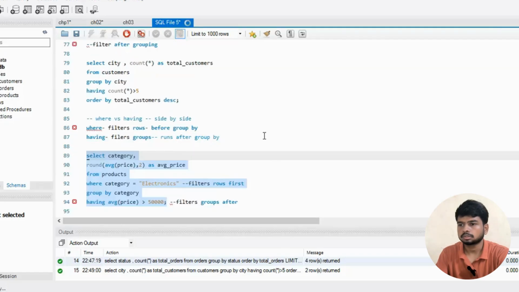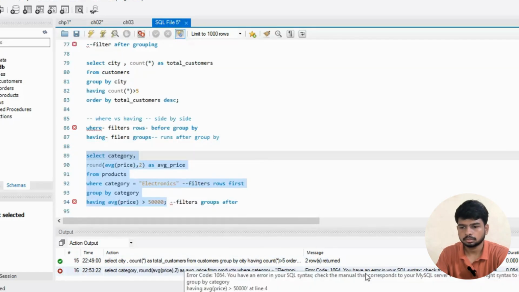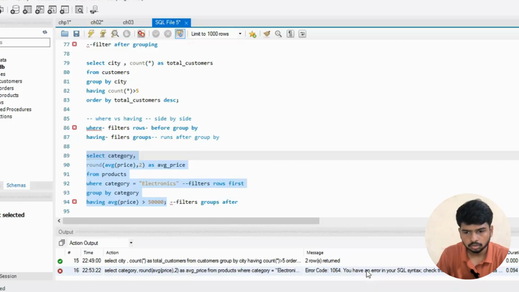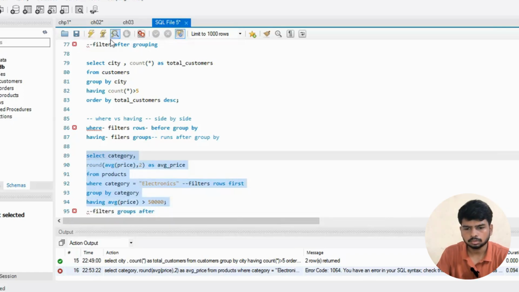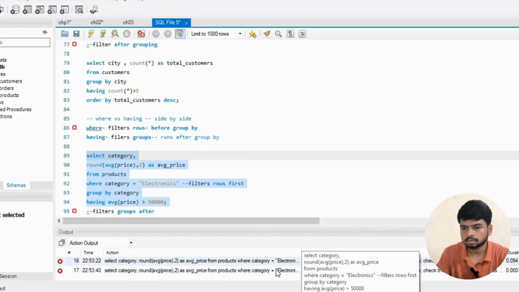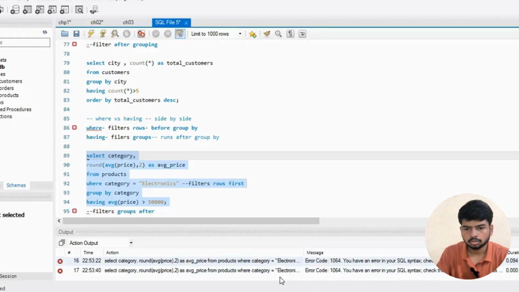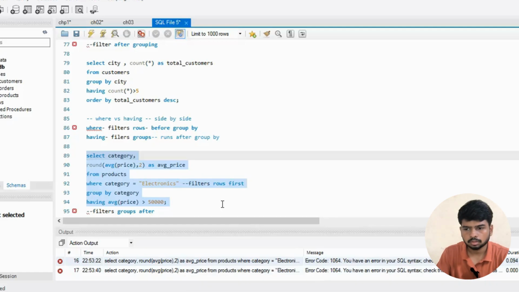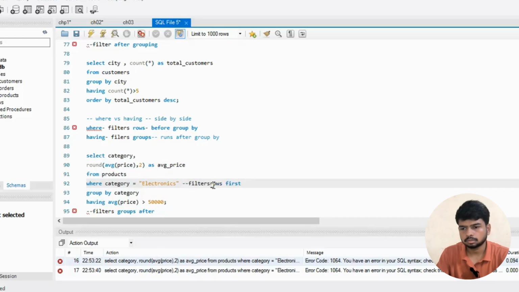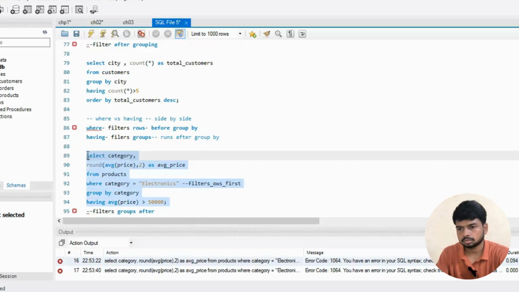Okay, we'll just run this. There is an issue. What's the issue? We just run this. Oh, there is a syntax error. Okay, I just remove this underscore first.